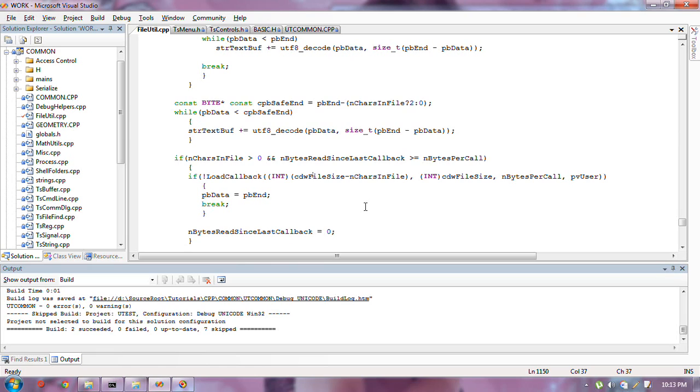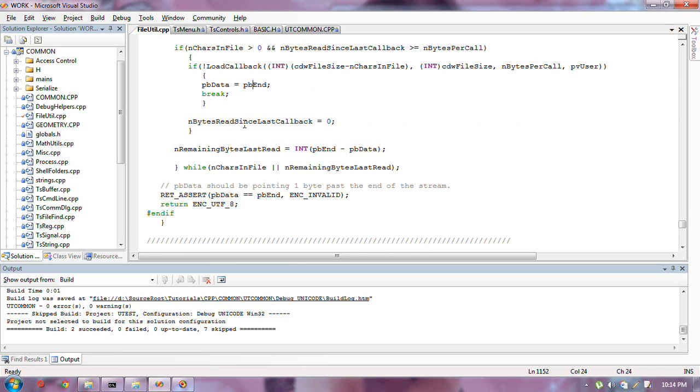Size minus remaining is equal to read. Read plus remaining equals size, yeah. Then the full size of the file, and this thing, in case it needs to be updated, and the user data. If that returns false, then I'm setting PB data equal to end, and I'm breaking out, and the only reason for setting that is to make this assertion not go off, and I don't want a false return. We're just going to stop.